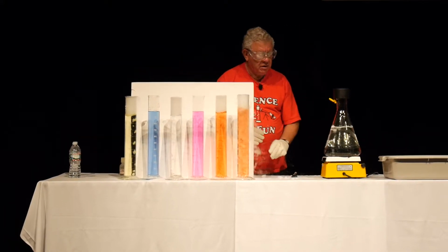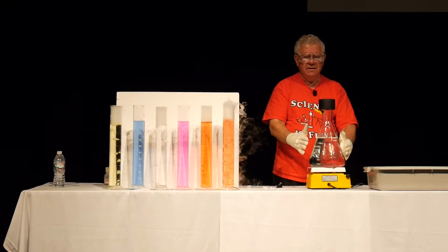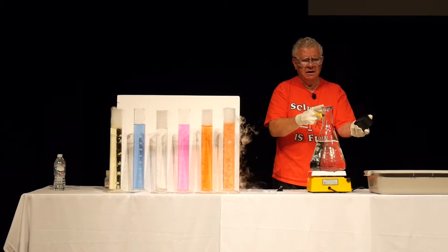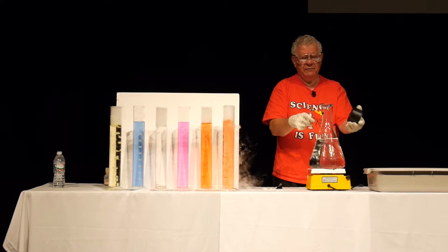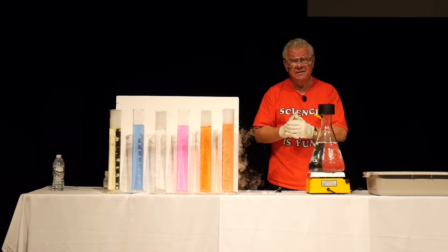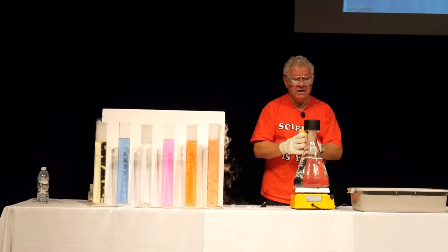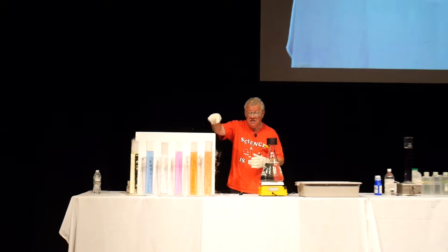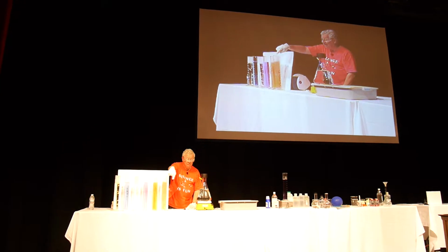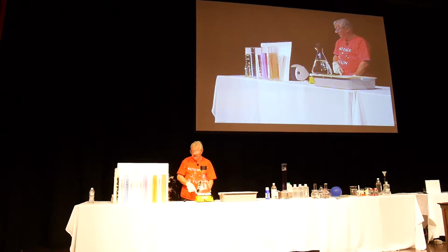Now I also want you to look right over here at this big conical flask that has a side arm. It's open right here. If I open it like this, do you see anything coming off the top? Anything coming from the side? What do you see? This is water boiling. Steam is invisible. You can't see steam. What you see is condensed water vapor. So the condensation is taking place, and in this case, the condensation is taking place in the carbon dioxide gas, and it's floating downward. In this case, it is floating up because there's no carbon dioxide in here at all.